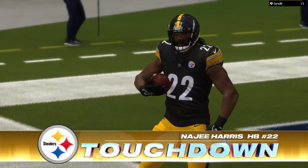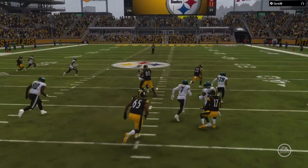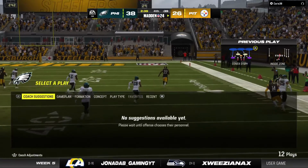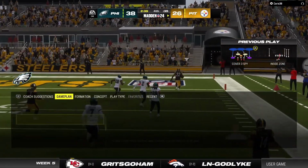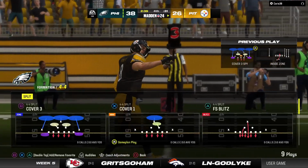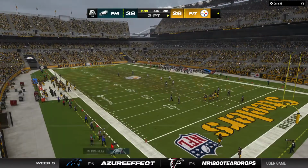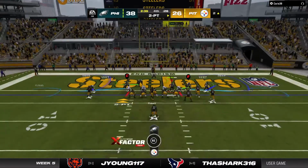Touchdown, Pittsburgh. Najee Harris. His 2nd touchdown of the afternoon. And the Steelers are able to make some inroads here to that deficit. We see this a lot on 3rd and short yardage, especially down here in the red zone. They're going to sell out to stop the run, try and hold them to a field goal. But once the running back gets past the first wave, the resistance can evaporate after that. And he not only picks up the first, but he takes it all the way into the end zone.